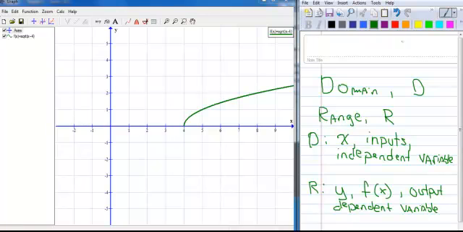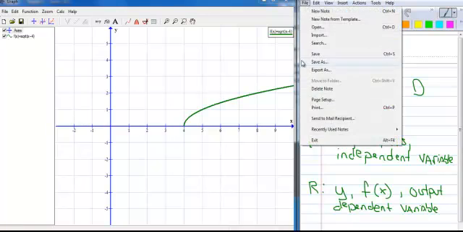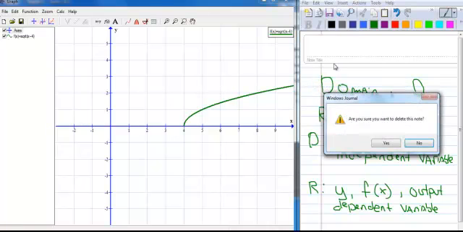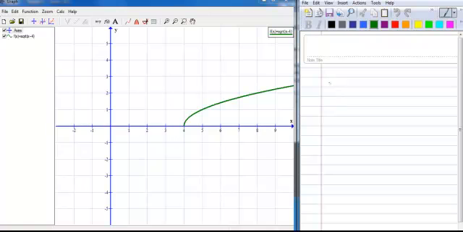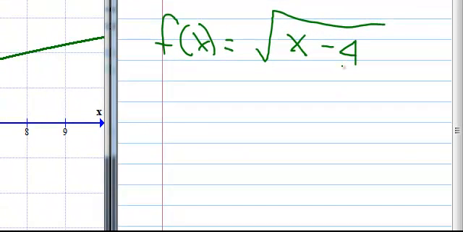Okay, so given this equation right here. Let's clear this a moment. So given this equation right here, F of X equals, and this is the square root of X minus 4. We'll study some square root functions a little bit later on in the semester. But this is what the function looks like. You can graph that on your calculator with a standard window and you can look at that.